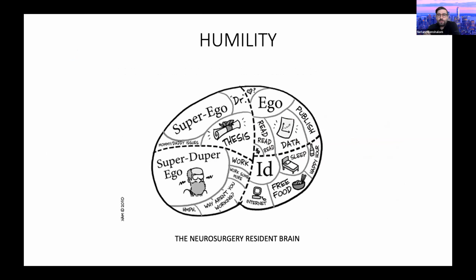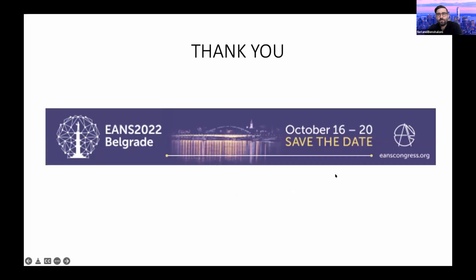And maybe the most important lesson that I'd like to teach my residents is humility, right? You start your residency as a neurosurgeon and you think you're on top of the world and your ego is inflated. With time and the more mistakes you make, you should be aware that humility is one of the most important aspects of being a surgeon in general and a neurosurgeon in particular. Obviously this is common for all of us, but I wanted to reinforce it because it's one of the most important lessons we need to teach ourselves and our residents on a daily basis. Thank you.